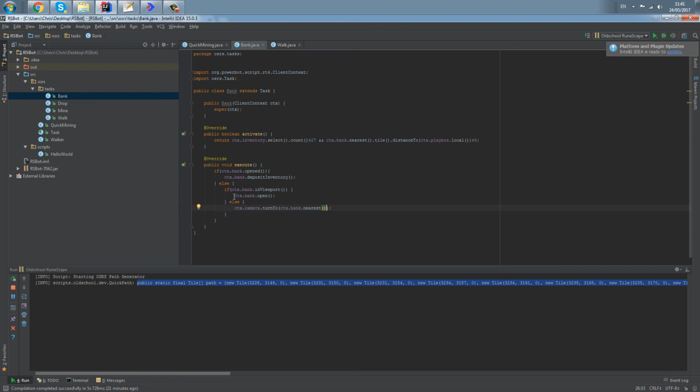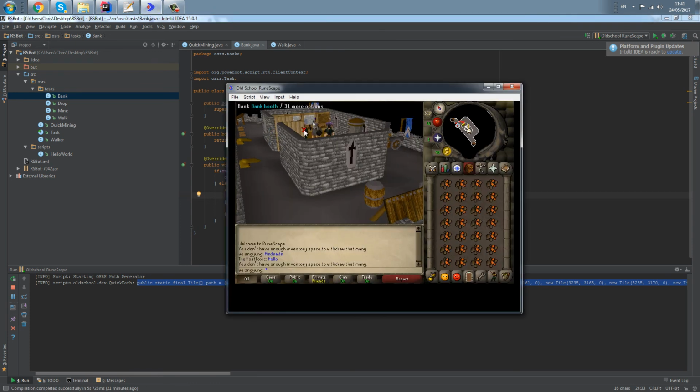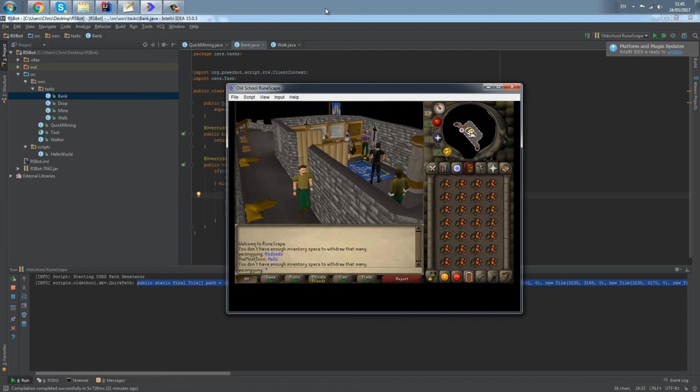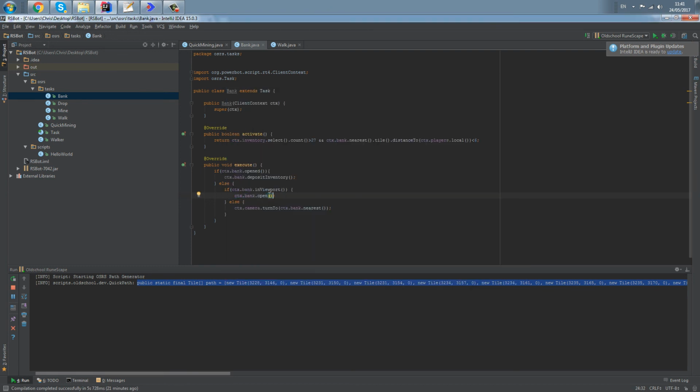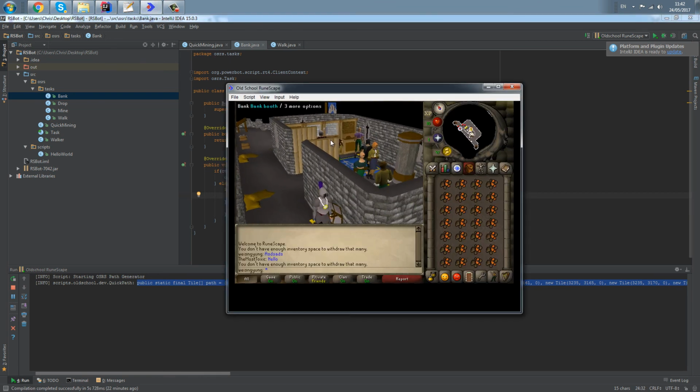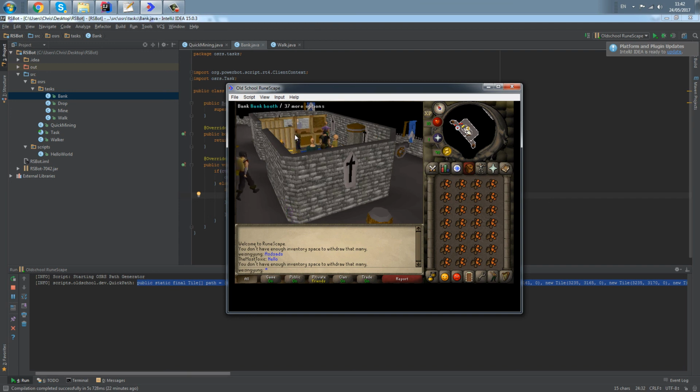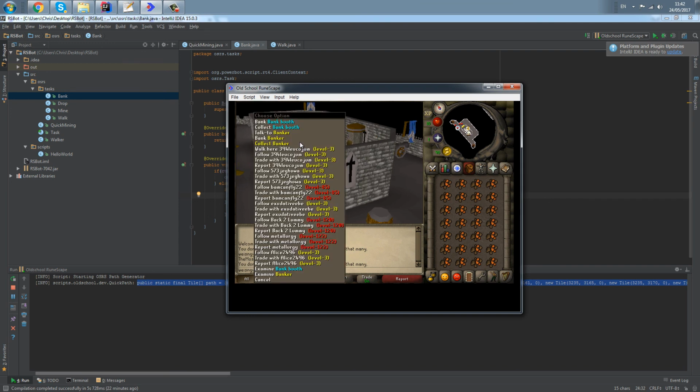And then again, to make this a bit safer, at the moment, if the bank's in the viewport, it's probably going to just spam click it. So we know from previous videos we can use some kind of sleep. Now it's important to know that this has a return value, either true or false. So say we want to use the bank, and say there was a bunch of people there, and RSBot couldn't find this bank method. It would look for a little bit and then just return false.